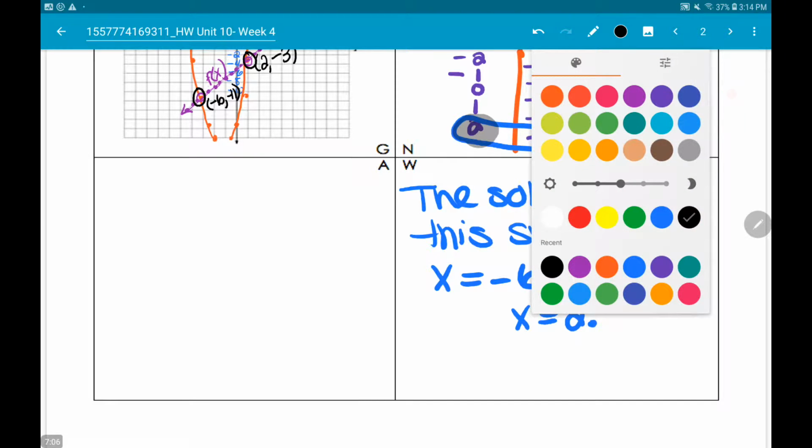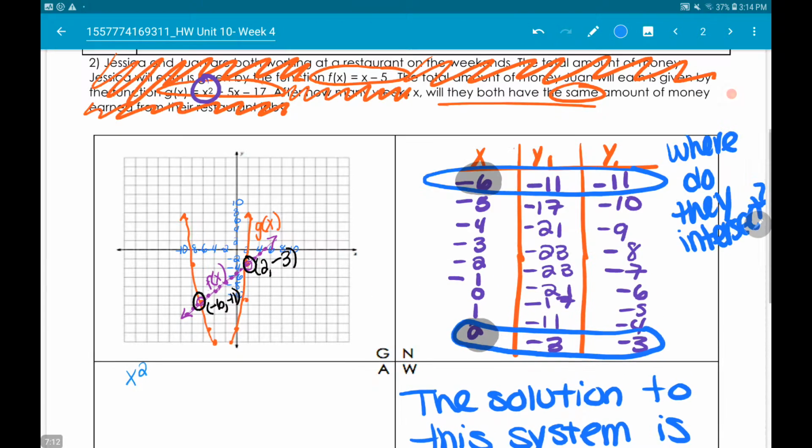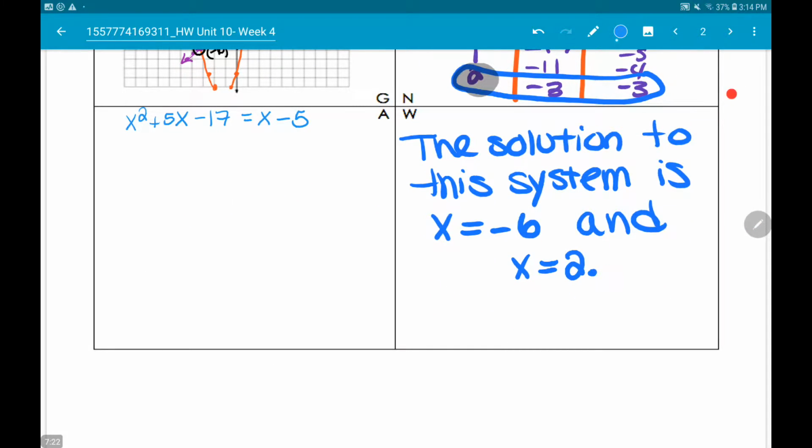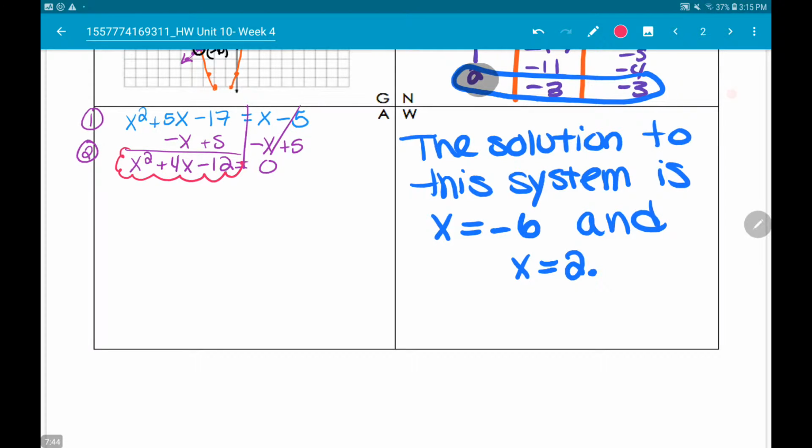Okay, lastly we have algebraically. When I'm doing algebraically, I saw a lot of people just take the quadratic and dive right into the quadratic formula. But before I can do that, I'm working with a system, so I need to use both equations. And I need to set them equal to each other as step 1. Step 2, I'm now going to get them equal to 0. So I'm using inverse operations here. And now I have a new quadratic. This is the quadratic that I'm using to solve algebraically.